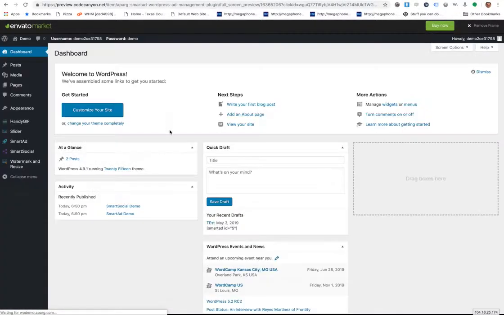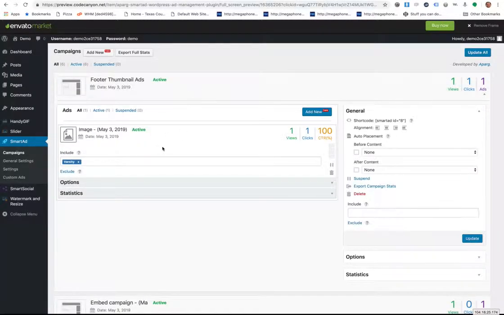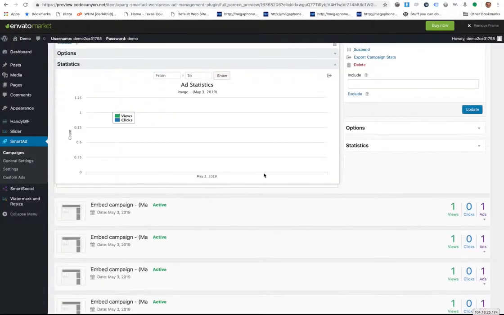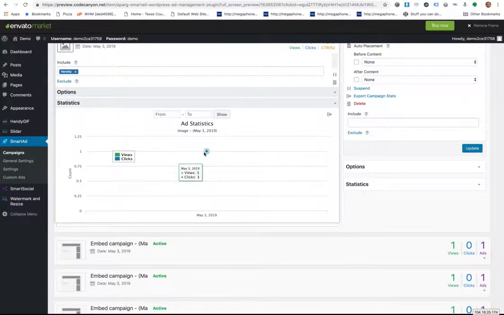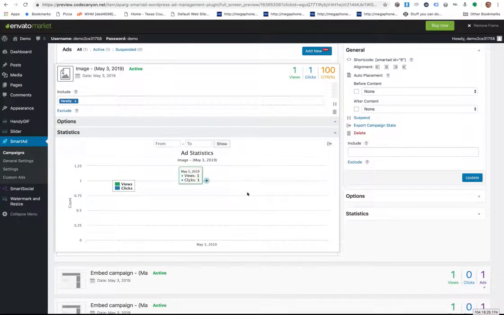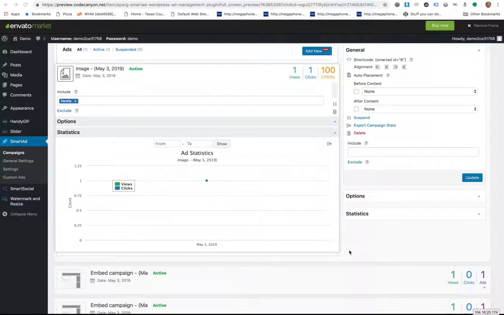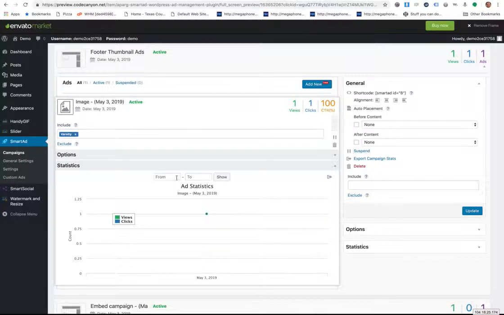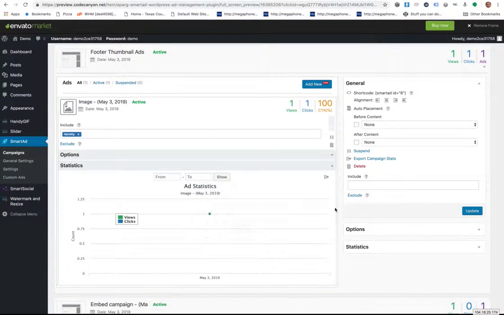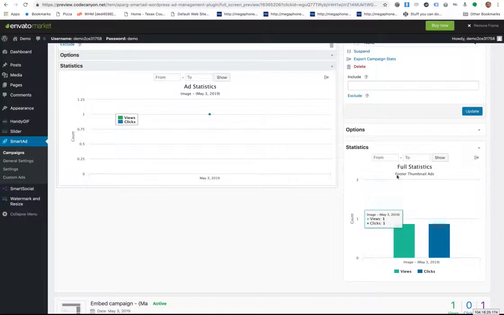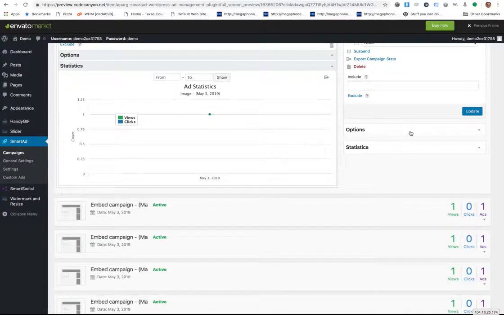And let's refresh this and just see if those stats updated. It does have a stats section. Oh, it took me all the way back there. Let's go back over here. So then we can look at statistics, and we can see that I had one view and one click. That was me, and you get a nice little chart here. You can take those things and download a CSV or PDF of what's happened, so you can send that to your clients and set certain dates that you want to look at to compare and so forth. And you can look at statistics for the whole campaign as well if you want to. That'd be for the sake of your own benefit more than for the benefit of the client, probably.